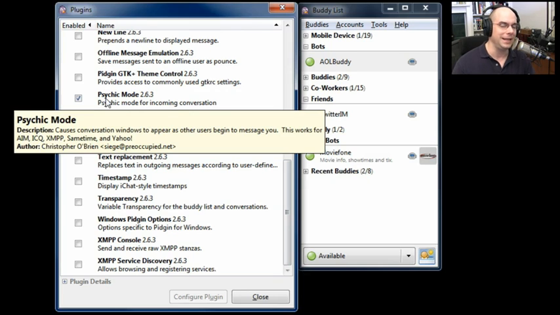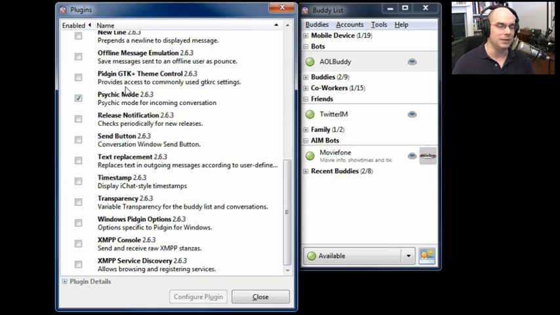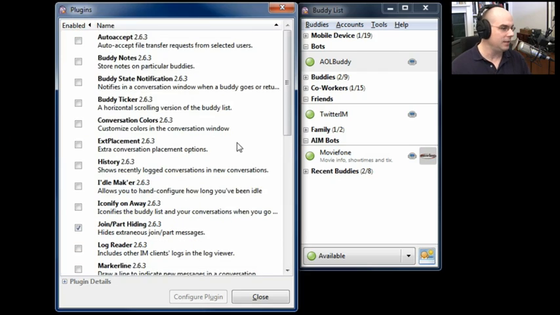Or maybe when somebody instant messages you, there's something called a psychic mode, which means a screen pops up prior to them actually hitting enter on the other end. You know someone is about to send you an instant message. It pops up a screen, then you know. You wait a few moments, and finally you see the message come in when they hit enter. So sometimes that's useful in the psychic mode. Notice it doesn't work on all networks, but does have a lot of great capabilities. And all these other things as well.